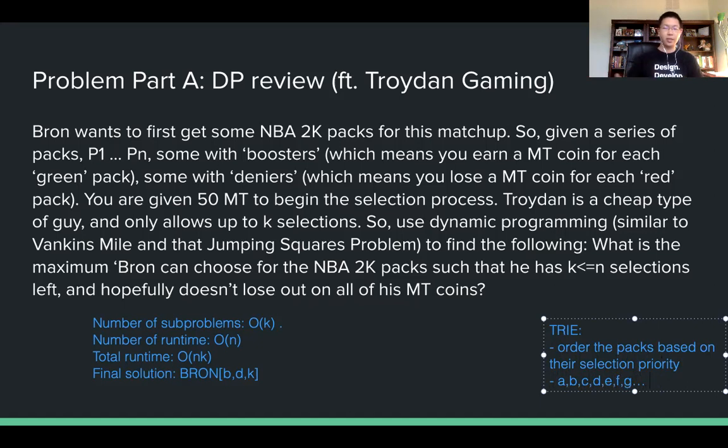We'll get to more of that later, because that's where it gets a bit closer to neural networks. They have an order of inputs and an order of outputs to get basically a hidden neural network solution. So that is it for part one of this episode. It's learning what a trie data structure is and what it's used for, and a very simplistic and fairly general review of dynamic programming without getting too crazy. It's just basically choosing yes or no packs like you play in NBA 2K or hopscotch or whatever. And of course, you now know who Troyden is and how LeBron picks his teams for the NBA.